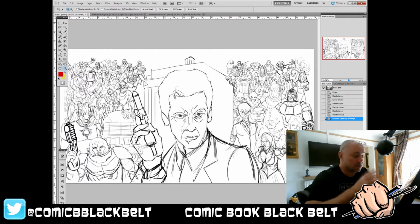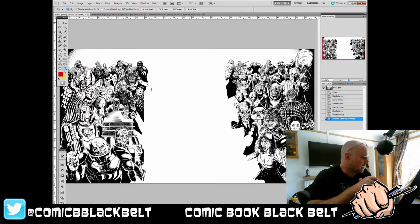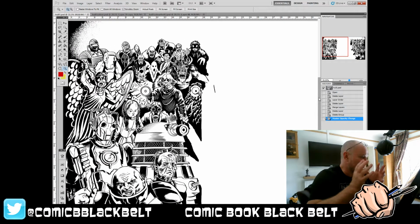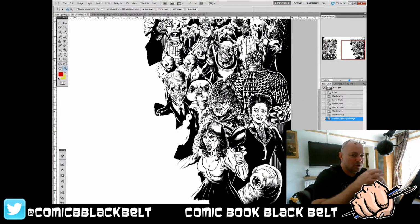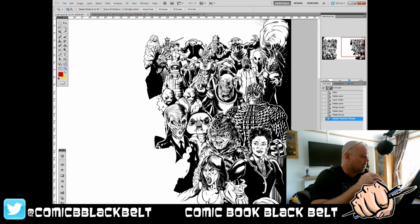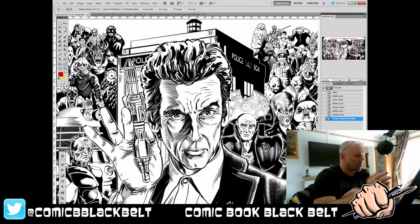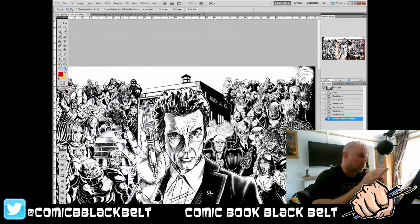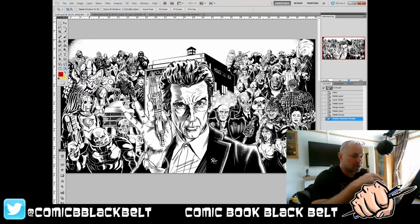I coloured it myself. As I've mentioned before, I wouldn't consider myself a great colourist, but I know the basics, I get by. But what was most important to this particular piece was to get as many bad guys into the piece as possible. That was the concept I came up with, is having the Doctor at the front and running through as many of the classic characters and some of the newer characters from the more recent series as well, and fit them all into the page in a dynamic way, so they weren't just cardboard cutouts to the back. So I made it so that some were closer, the more prominent characters, and the others that are a bit more bit part or older characters maybe people didn't know quite so well were at the back, and that followed through in the way that I penciled it and inked it, and then into the colours and the shading.